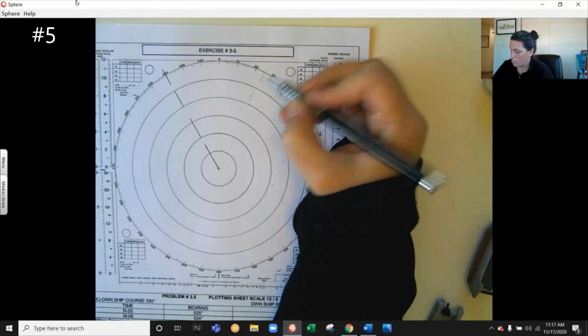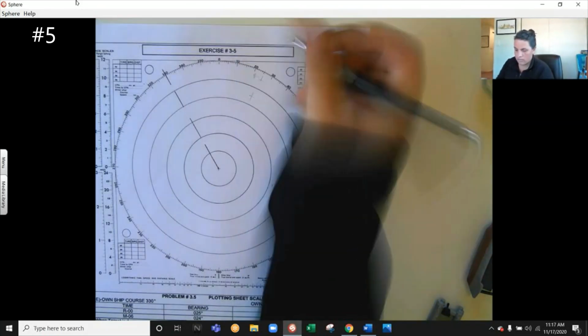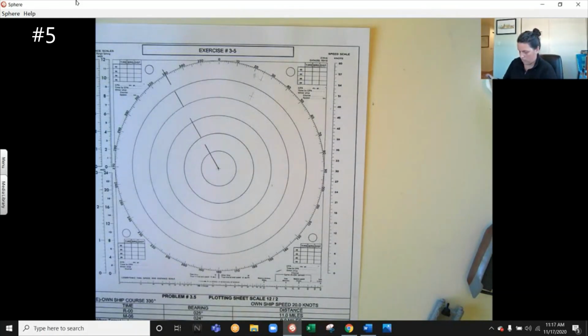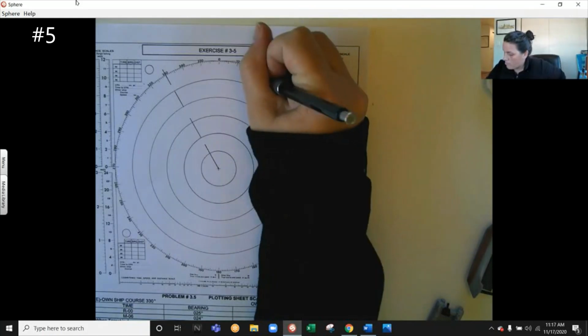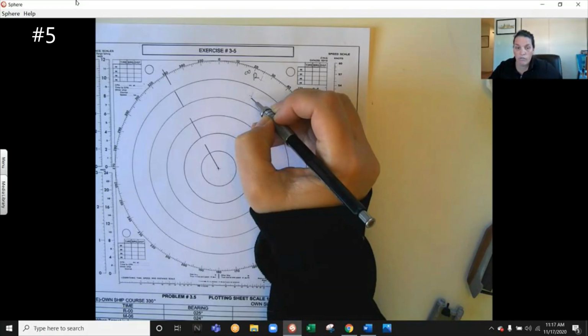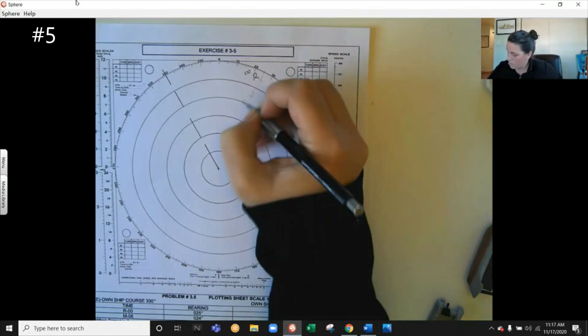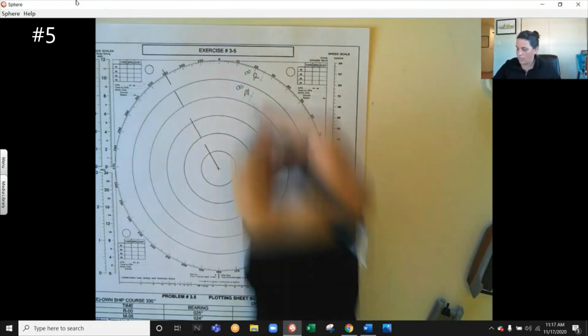Okay, so our first one was 0 to 5 at 11 miles. We'll label that R at 0, 0 minutes. Our second one was at 0 to 4 at 9 miles. We'll label that M at 0, 6. So we have an R and M.